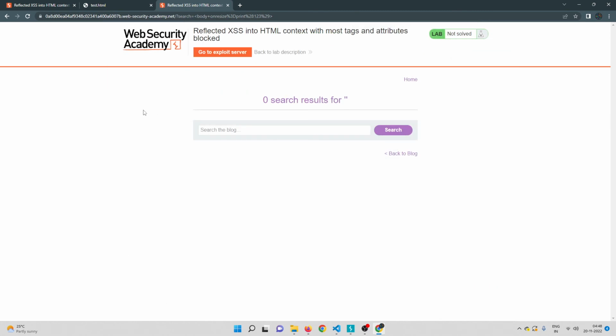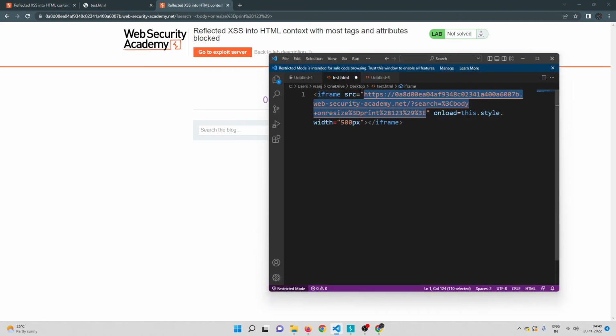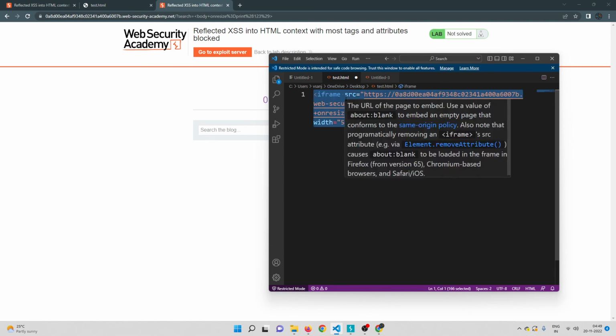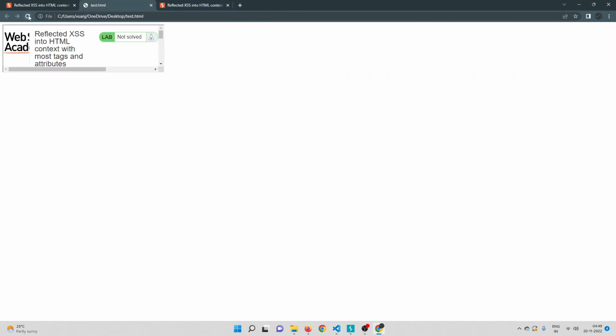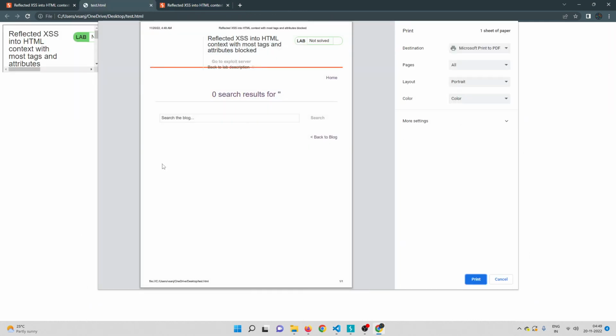So we have to find a way to somehow automatically change the size of his browser. But as we can't change the size of his browser, at least what we can do is change the size of his iframe, because the iframe can be controlled by us. That is the reason we created an iframe with that URL and changed the size of it. And we will send this entire iframe in some HTML document, or somehow deliver it to the victim, so that once he opens this particular HTML document, it will be executed automatically.